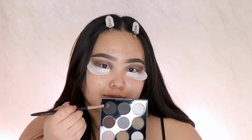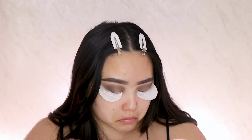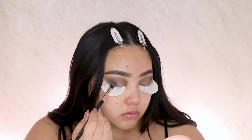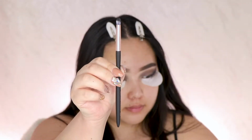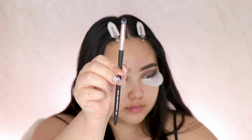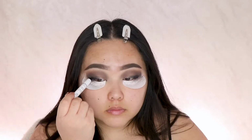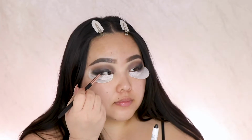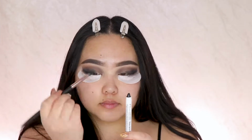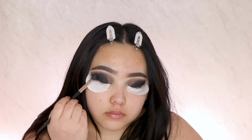So with the same brush, I'm going to tap in the shade Lights Off, the black, onto the outer portion of my eyelids and then blend that shade upwards. The black eyeshadow isn't blending as well as I wish it would, so I'm going to use my ES4 Small Firm Eyeshadow Brush from Profusion and apply my NYX Jumbo Eye Pencil in the shade Black Bean to the outer portion of my upper lid, and I'm going to use this as a black base for the black eyeshadow to stick on.